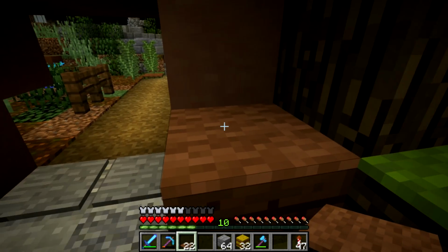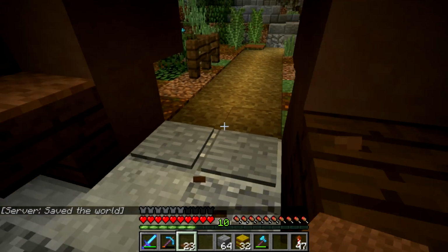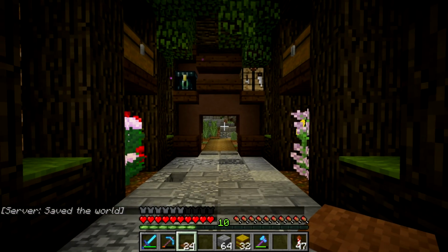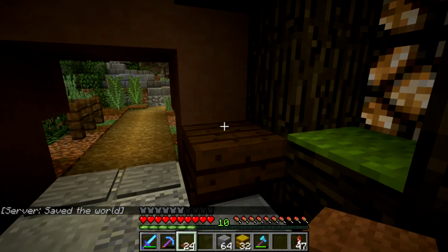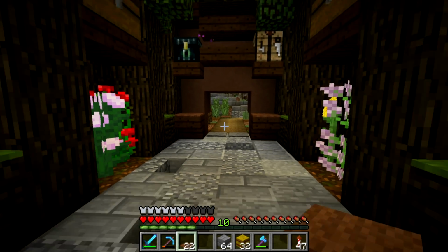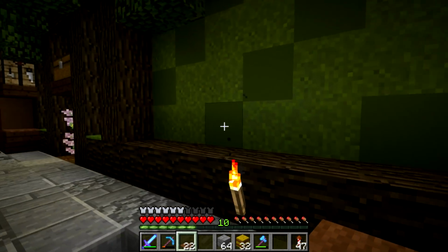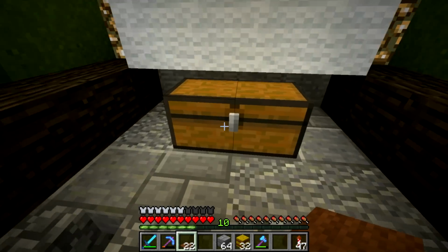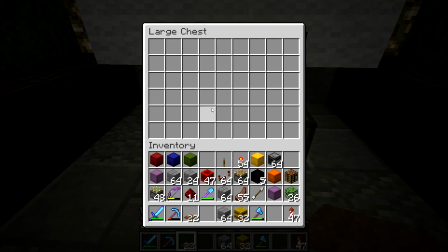We also put down some more carpets and some stuff. So you can tell, right here without these carpets, it's a little bit too dark. So just adding the same color but a little bit lighter with these brown carpets definitely helps out the area a little bit. And then I think that is it. We added this chest. This is going to be where the books are.